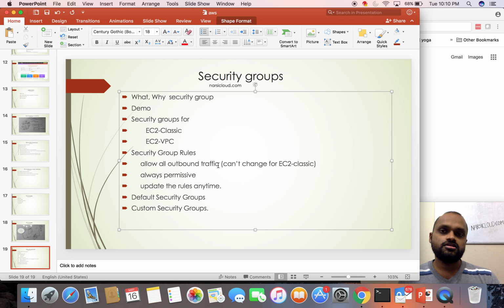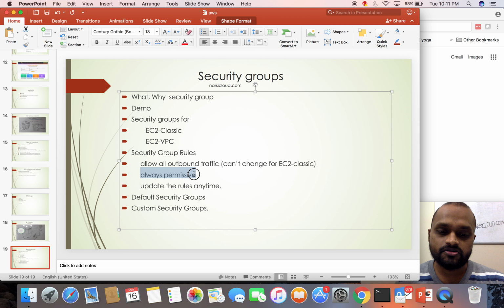If you want to change that, you go to that section and add new outbound rules. Like I was describing, in EC2 Classic you cannot change the security group. Once you attach it, that's attached. All you can do is update the rules for that security group, so that the new rules will be implemented for that EC2 instance.